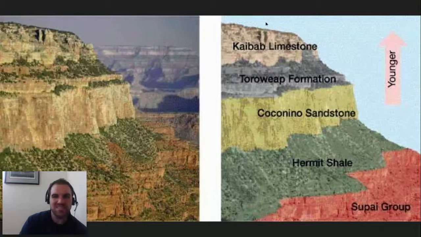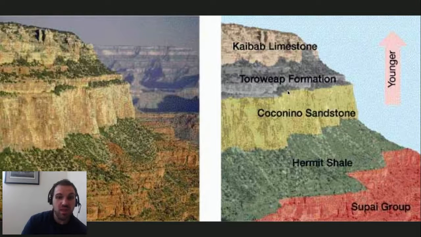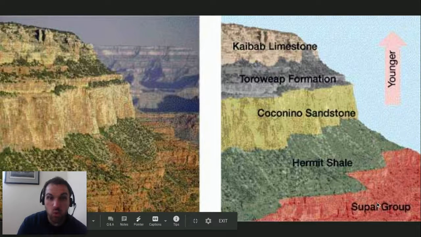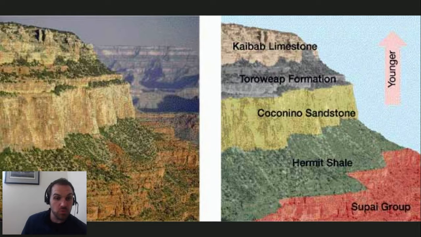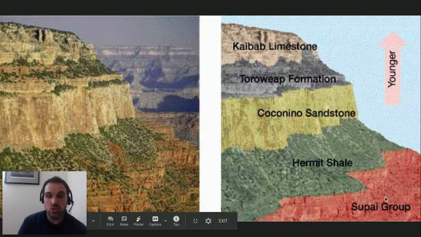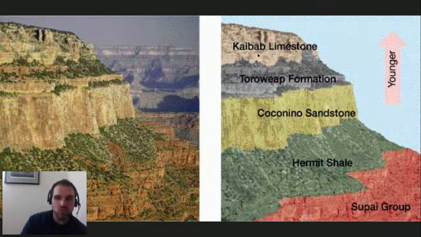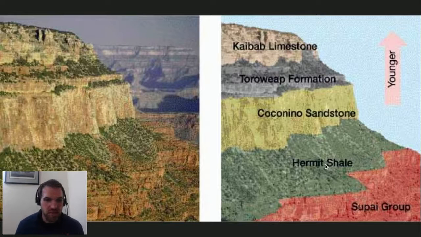What's pretty cool about this is that in different layers, you're going to find different fossils. Then you can think, well, hold on. If this fossil was found there and another fossil was found down here, which fossil would be older? Using the law of superposition, this lower one must be older. So whatever creatures are found here must be older than these ones, which came later. We can use this to fill out the fossil record and find out how old the oldest fossils are, which animals and dinosaurs and creatures were on the Earth at the same time together, and which ones evolved into which other ones. There's tons of information that you can find out from the fossil record in the rock layers.